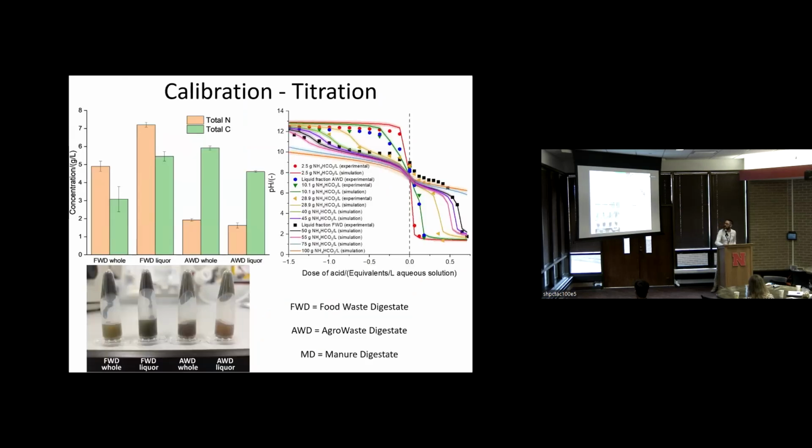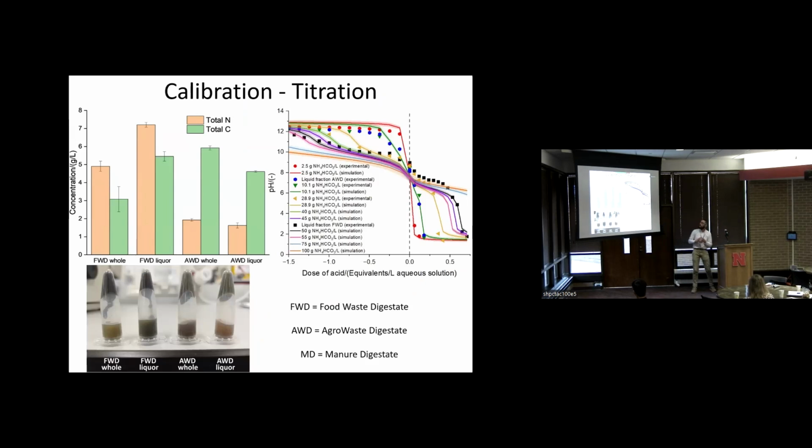To follow the extent of this extraction, I also developed a titration method. The validation of this titration method was done with empirical data. I determined the content of nitrogen and carbon in the digestate. I performed empirical titrations of this digestate, I performed empirical titrations of model solutions of ammonium bicarbonate, and I also considered theoretical data for the titrations.